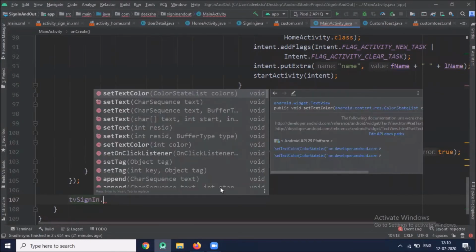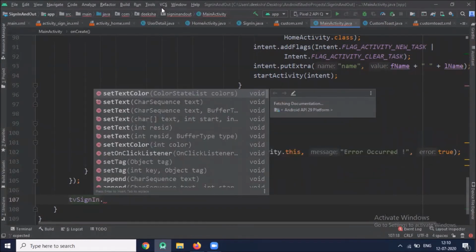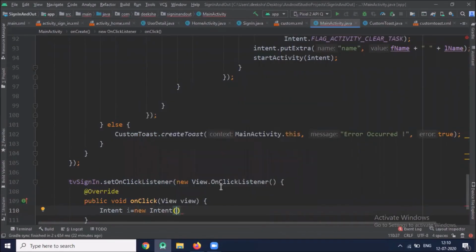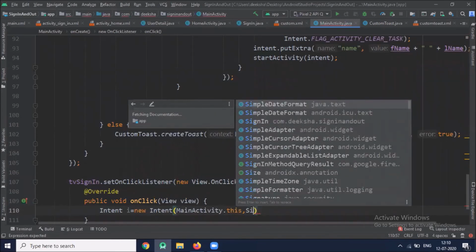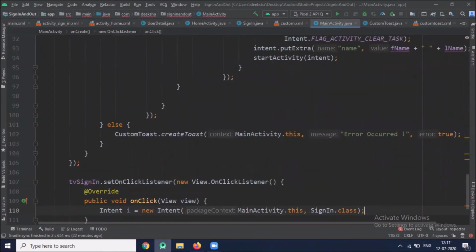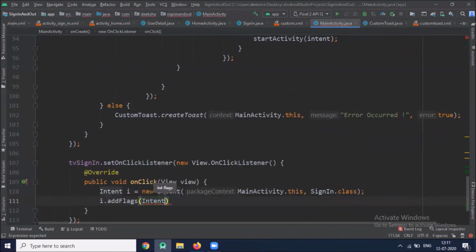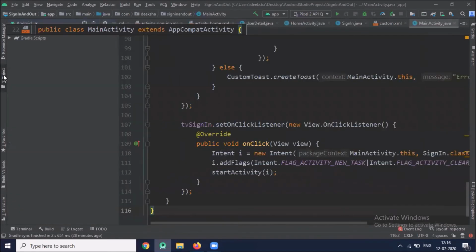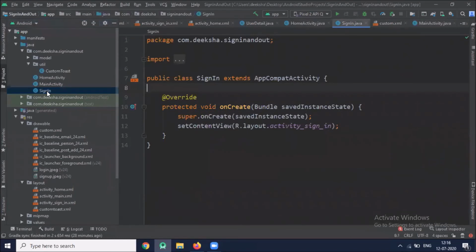If user clicks on sign in, then we will move to sign in activity. Sign in activity. Now we will work on our sign in activity. So click on project and sign in activity.